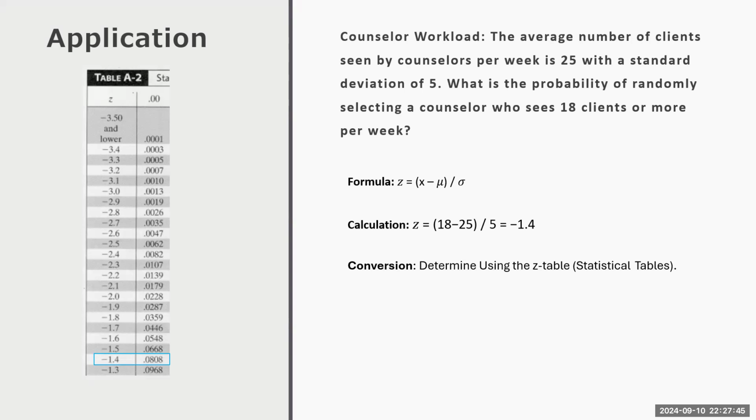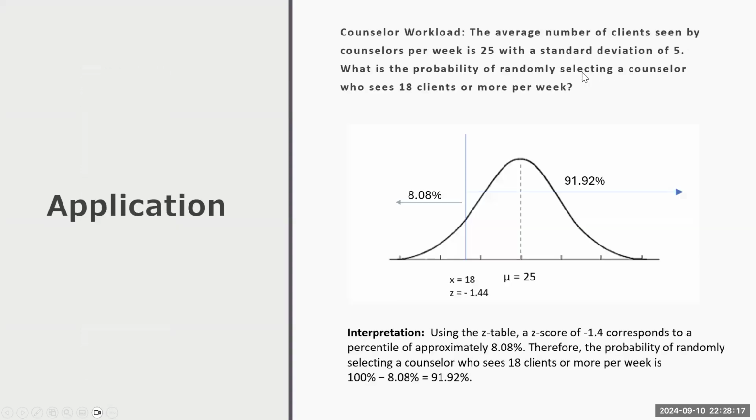So let's take a look at our z-score formula. We take 18 minus 25 divided by 5. So we're actually going to calculate what's in the parentheses first. So 18 minus 25, we calculate that, then we divide that by 5, and that gives us negative 1.4. So I'm going to look at the negative chart, and I'm going to find -1.4, and it's going to tell me that it's 0.0808. I'm not going to convert this to percentages because it asked me for the probability.